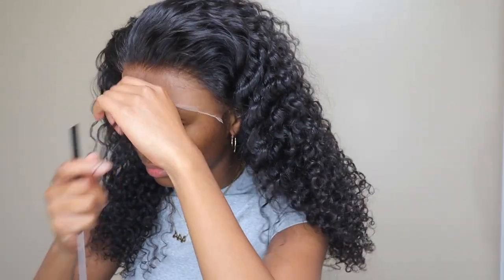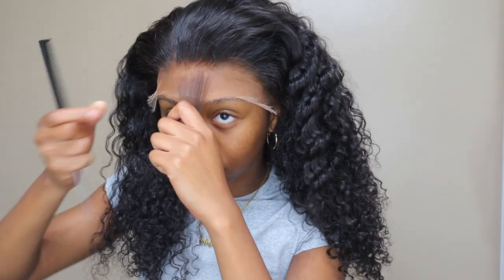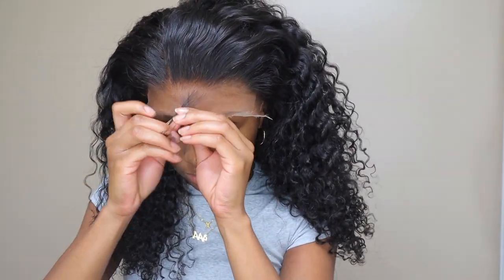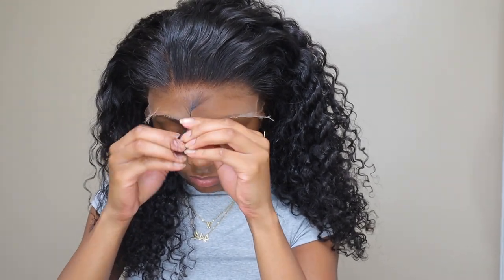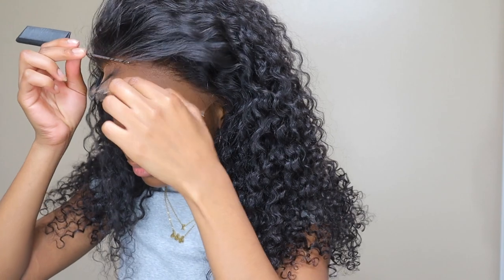I don't really like HD lace that much. I don't like it more than a regular brown lace, because it does seem to be a little bit more fragile. You have to be more careful with it so you don't rip it. But I actually did enjoy this one, and I did tint it with my lace tinting spray.